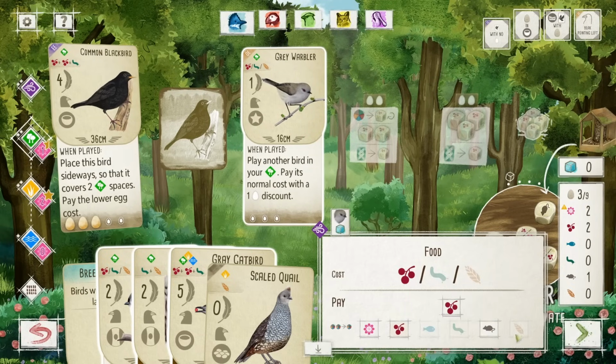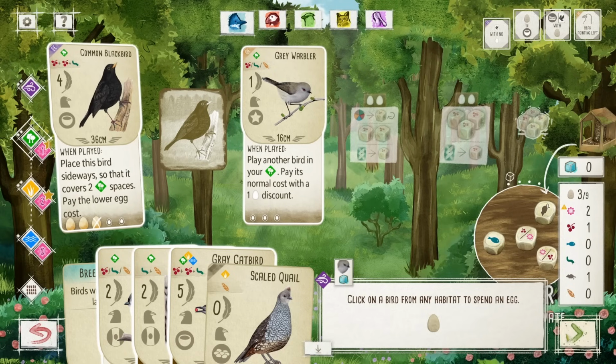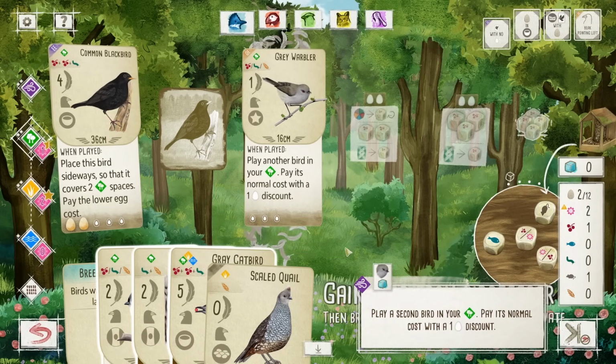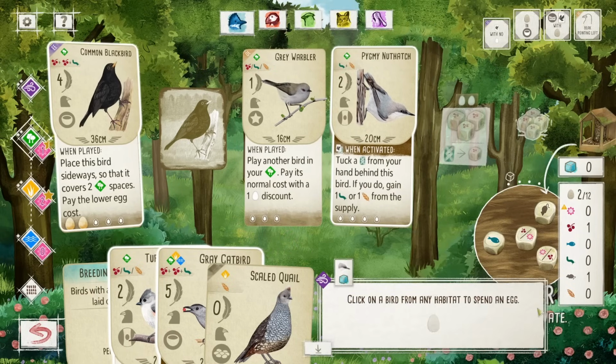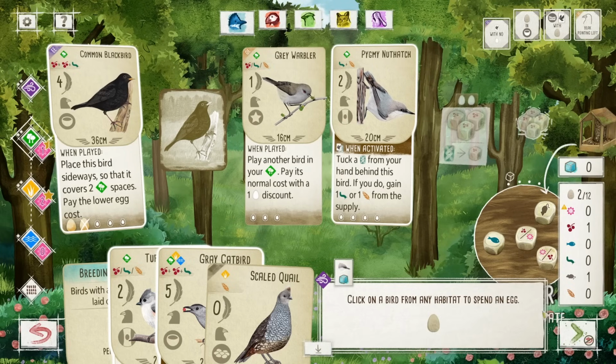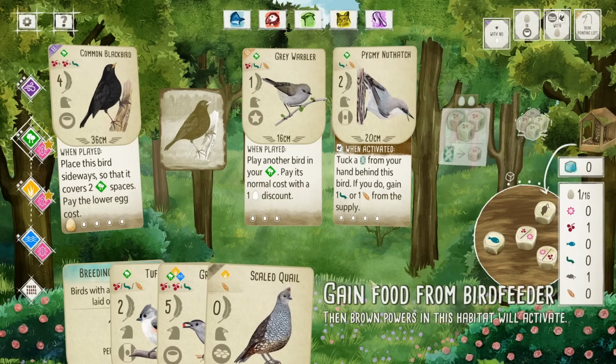Okay, so we need to actually use a berry on this one. Spend an egg. Play a second bird. So this way I can get the pygmy nuthatch down using both of those. Pay the egg cost. And we'll just have to get rid of the tufted titmouse because it's not helpful anymore.